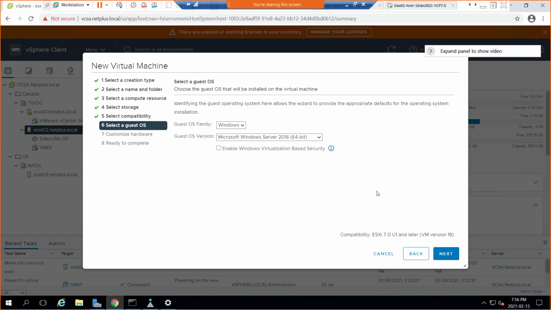They're going to consume all that, and the features that we're going to be discussing, a lot of advanced features, work the same way whether you have an operating system inside or not. I'm just going to choose 2016 64-bit. I'll just put it there, and it's version 18, which is the hardware version of our virtual machine, and I'm going to click next.